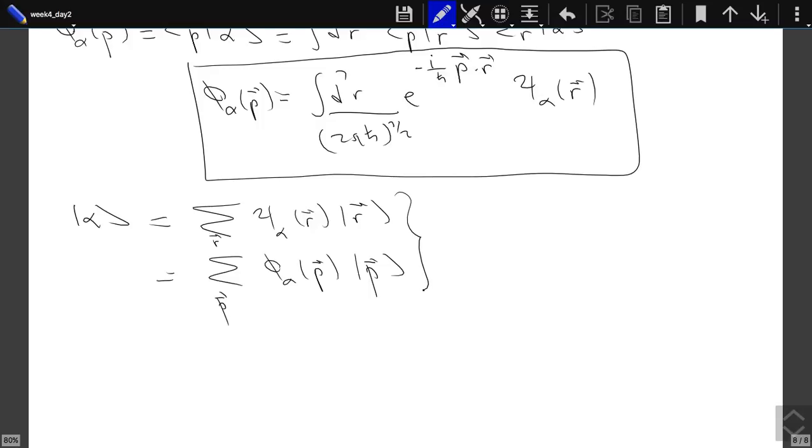Now, there's an example in your book about some Gaussian wave functions. I do strongly suggest you go over it. There's an explicit calculation of the uncertainty in momentum of that Gaussian state, the uncertainty in coordinate of that Gaussian state, etc. I strongly suggest you go over it, but I think we will finish chapter 1 this lecture.